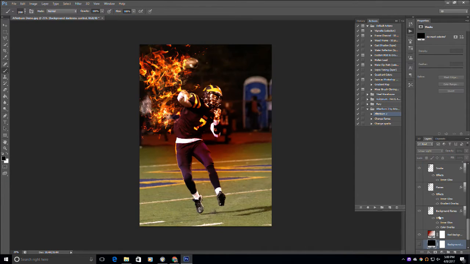Okay, so once it's going here, you can see that the finished product is just a couple lines, and there's a lot of flames coming off there. And what I'll do is I'll stop right now, because inside of the Photoshop layers here on the bottom right, you can go in there and just adjust all kinds of stuff to make the flames a little bit different, to make it glow a little bit different colors and whatnot. So once the action has been set, you can go in here and adjust different items inside of the document. But I'm going to do that on a second tutorial.